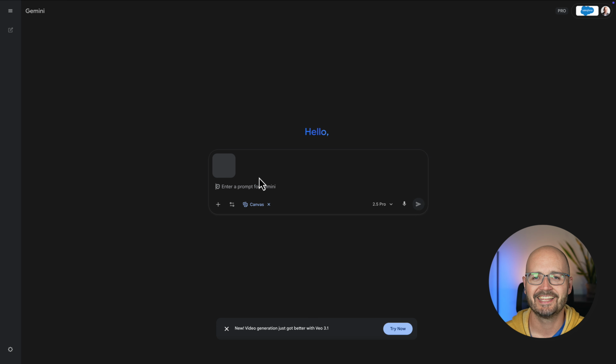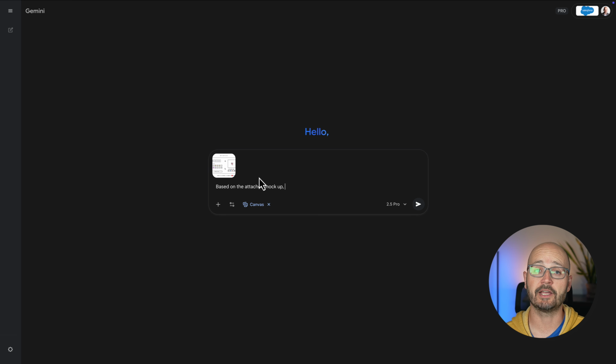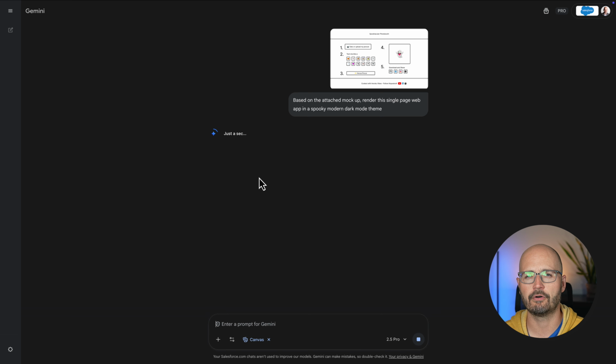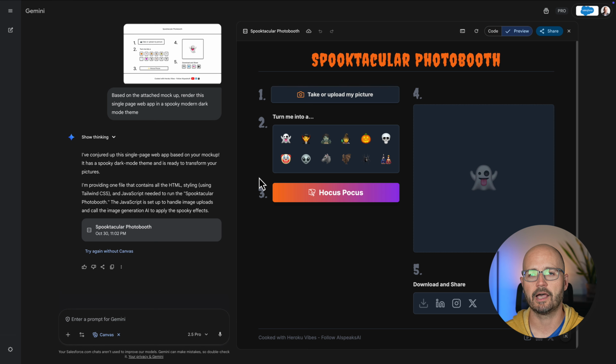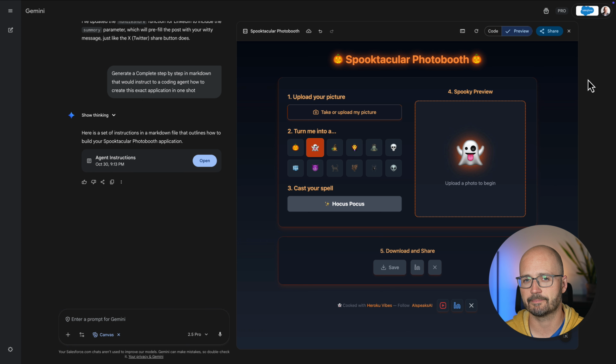Once you have the image and you're happy with it, you share it on social media and this app becomes viral. Now I used Gemini to turn my back of the napkin design into a more polished UI. And this was a lot of trial and error. I tried a couple of prompts: make it look more polished, make it dark mode, make it spooky. Every time, Gemini generated the front end without generating any of the back end and the functions. After a couple of iterations, I ended up finding something I liked. So here we are. That's the design that I ended up liking the most.